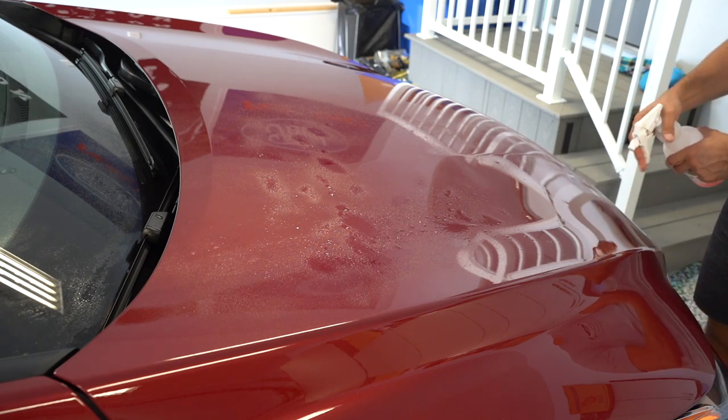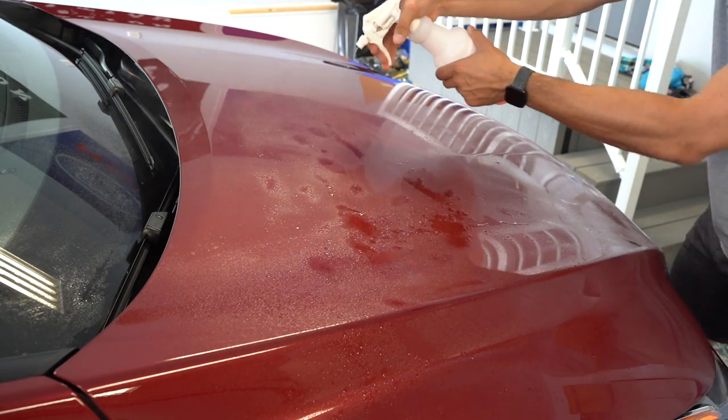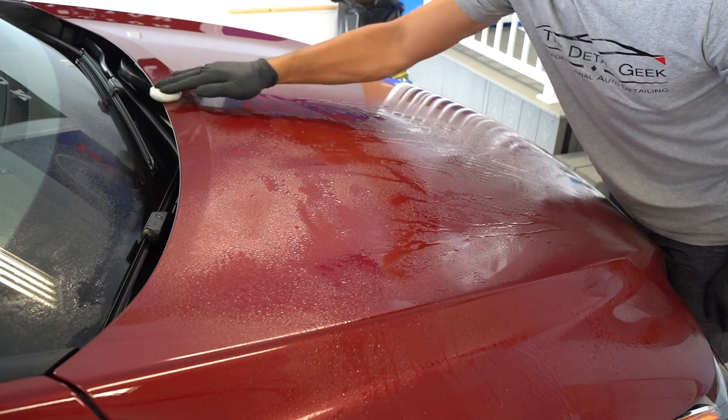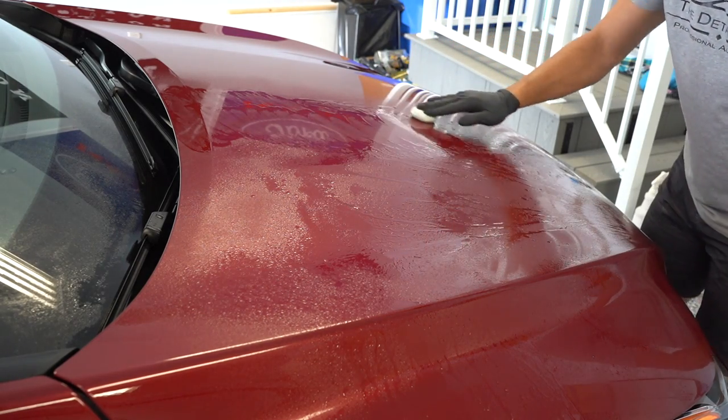All right, so with the vehicle completely dry now, it's time to decontaminate the paint. And to do that, I'm spraying on some quick detailer to act as a lubricant for the clay. Although you can also use soapy water and do this when you wash the vehicle. I just personally prefer to actually see what I'm doing, so I do it after.